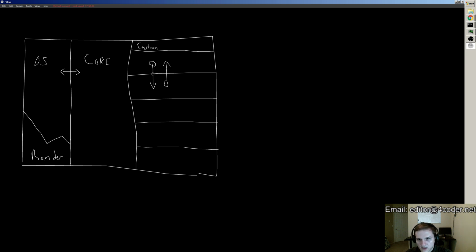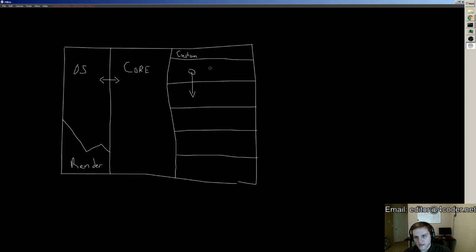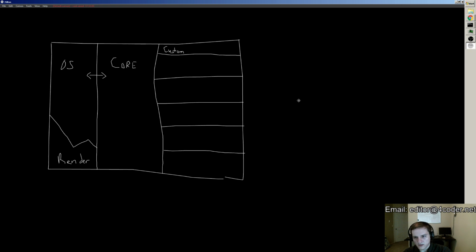Basically, if this situation ever exists where both modules have to know an identifier from the other module, then that's actually just one module. This is not two modules, this is one big module. Because you can't have one without the other, they live and die together. If you have a situation like this, this is two separate modules and this one just depends on this one. As much as possible, we want it to look like this.